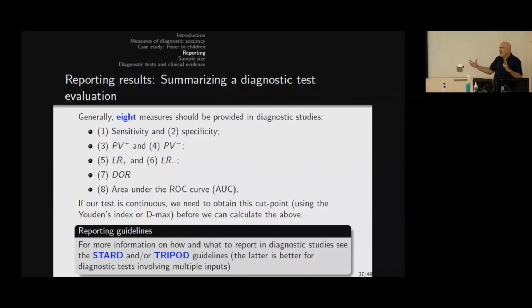Okay, so you're combining 4 or 5 clinical measures together or 4 or 5 biomarkers together into a single diagnostic test. TRIPOD's a better one. STARD was the original one, and you can find those on the EQUATOR Network where you can find CONSORT and STROBE and all of those.